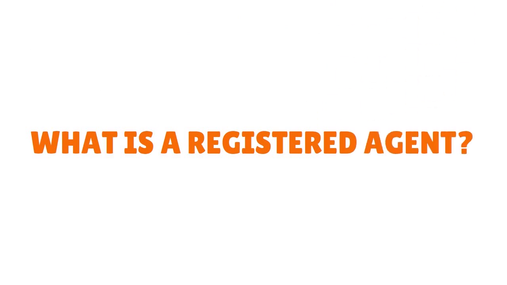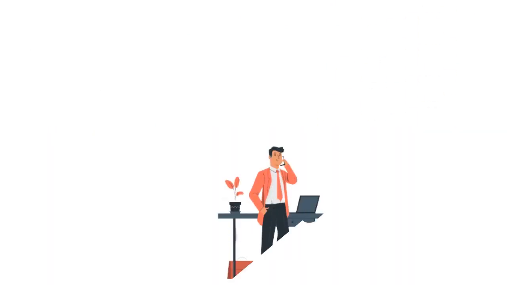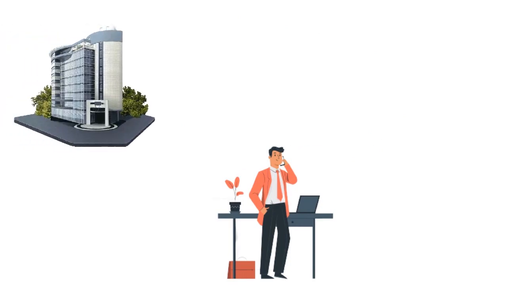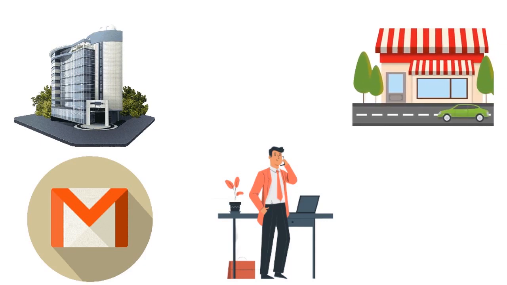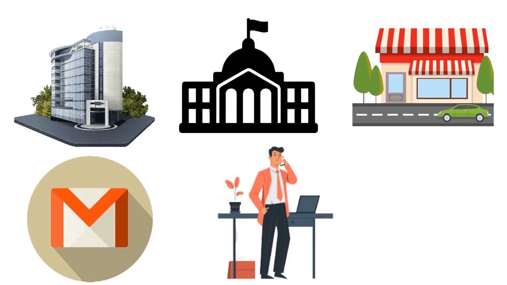Let's quickly go to the origins. Registered agent 101. A registered agent is a person or a company, because it can be either, who agrees to accept any legal mail that arrives for your business entity. When we talk about legal mail, that's called service of process. Your registered agent also agrees to accept notices from the state, such as tax information, annual report reminders, and other compliance information that keeps your business in good standing with the state.